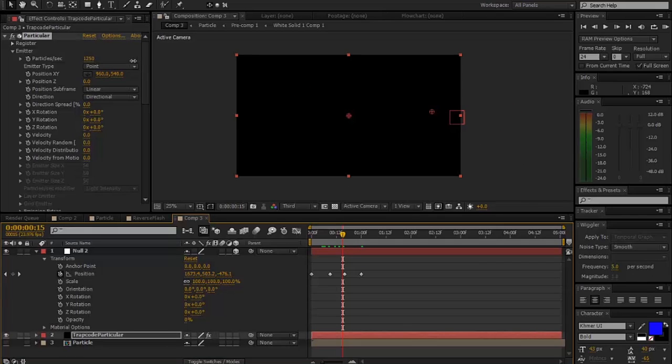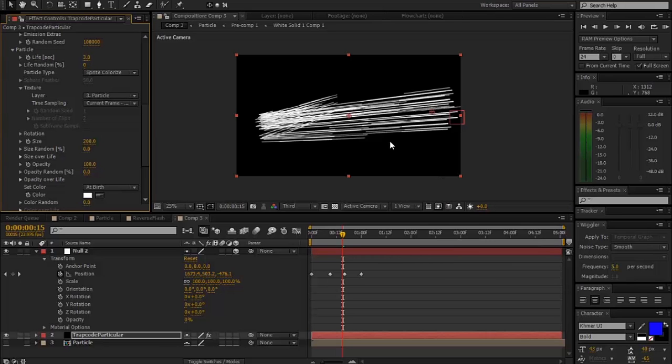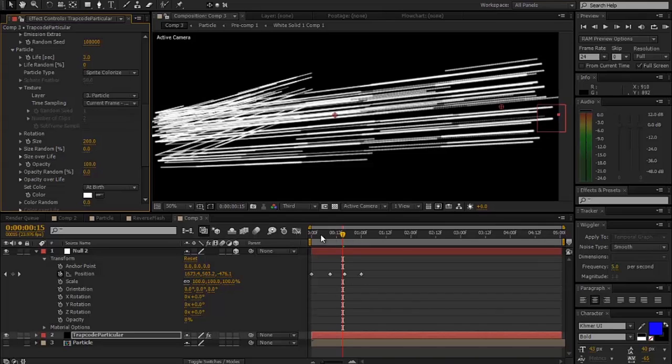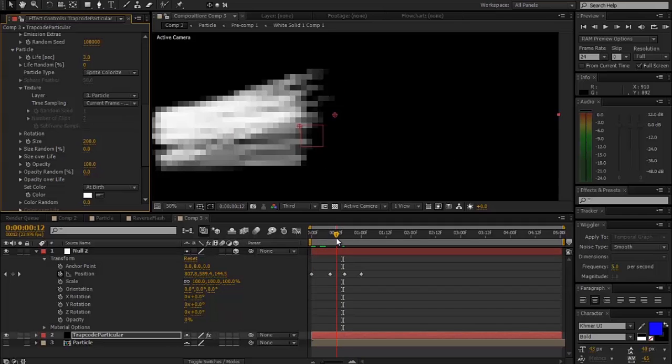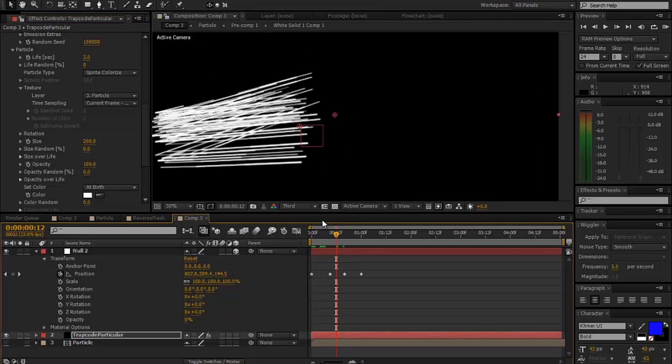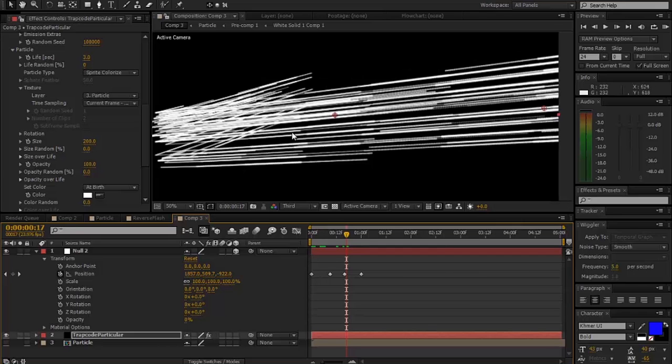Let me go ahead and jump these particles up. Bump them up to 2000. And then we're going to bump the size of them up to, let's say, 200 for right now. And there we go. So as you can see, with those different dots turning on and off, you're going to get lines that stop, lines that start, which is what you wouldn't get if you were using, say, lights to maneuver the particles around.